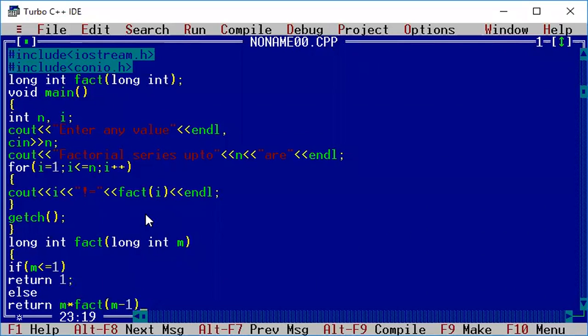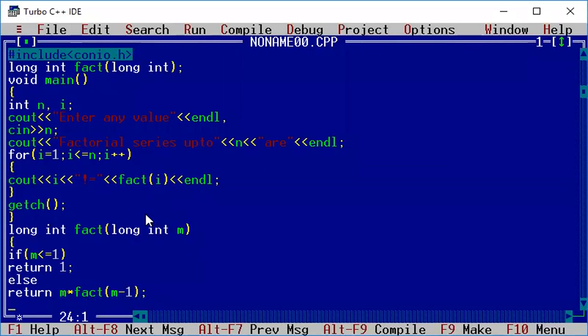Then close the function here and write the semicolon, and close the compound statement for this function definition part.